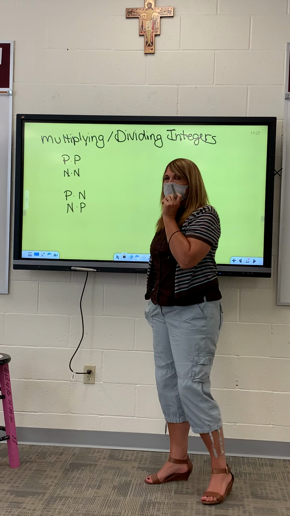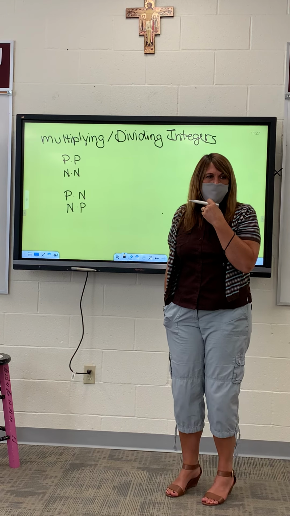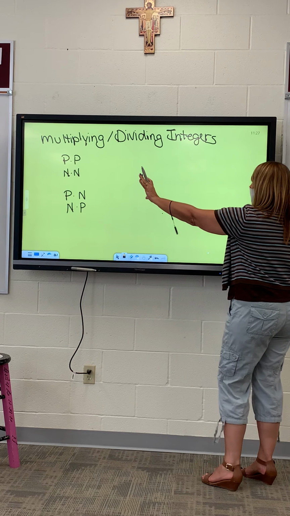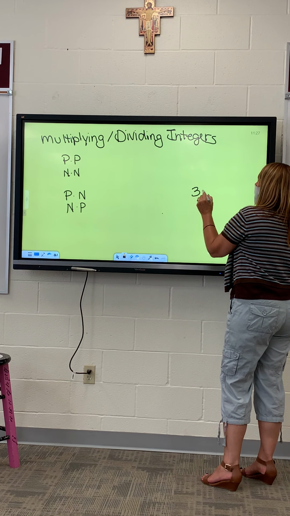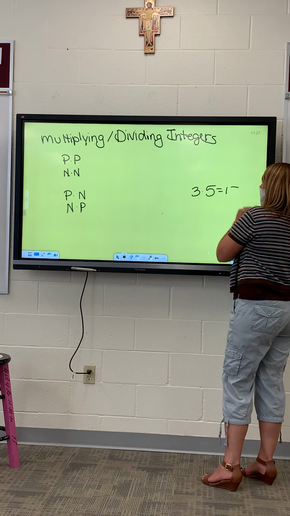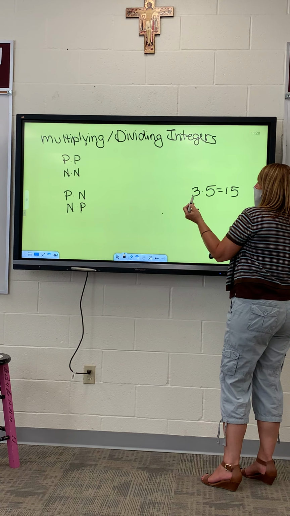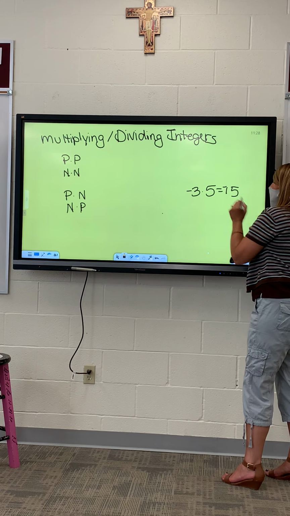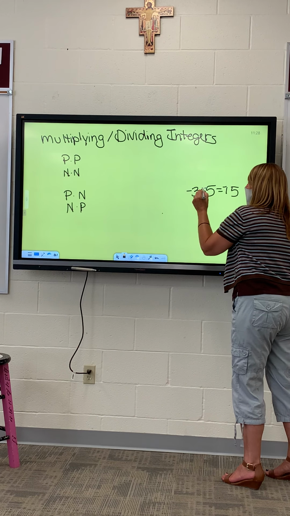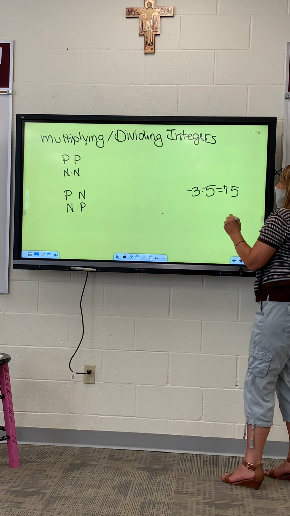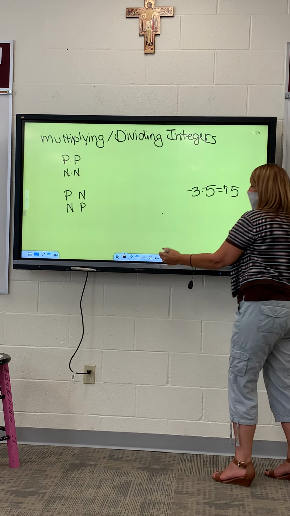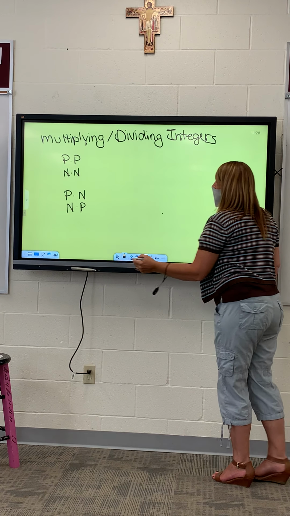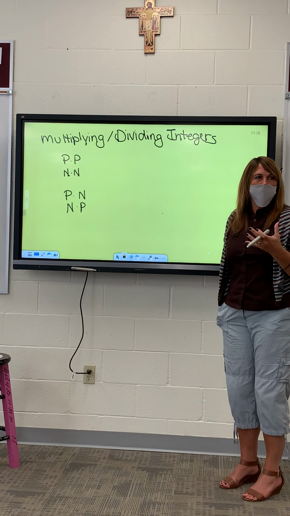Well, keep in mind what a negative was. Remember, we said negative meant opposite. So, for example, I'll write on that in a second, but let me just look at this. If 3 times 5 is 15, and I say I want one of these to be the opposite, then that's going to make the answer the opposite. If I say I want another one to be the opposite, well, that's going to make this be the opposite. So how these opposites are going on really are affecting this really, really simple rule, okay?